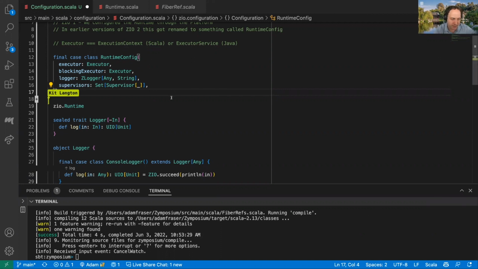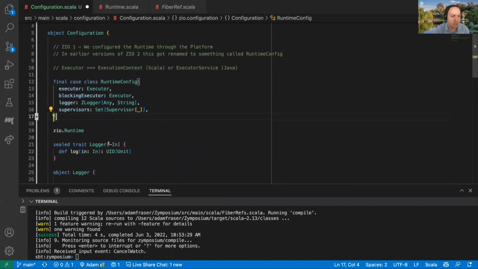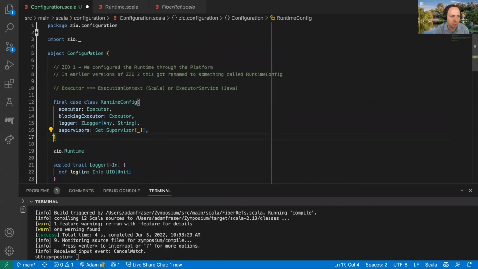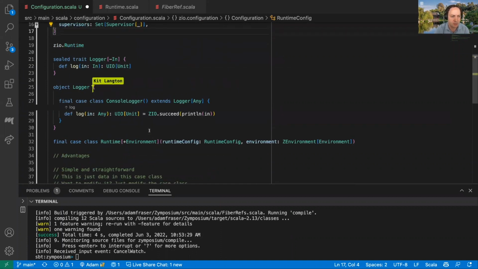And then you also had to have this runtime config aspect that added the supervisor that hooked into that. And if you did only one of those two things, and didn't do both of them, then things just wouldn't work for you. And so that wasn't great. And so in ZIO 2, we've moved to this world where everything is a layer.